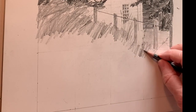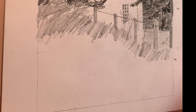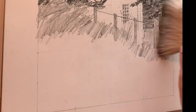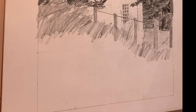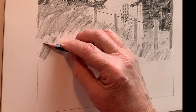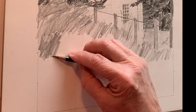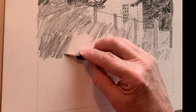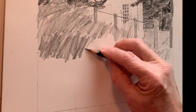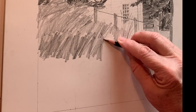Just kind of all the way down here with some of that light value. It helps if you get all the eraser crumbs off your paper when you're doing a blending like this or a big area like this. Now I want a little darker value in here. See, when you run it at an angle like that, it already starts to look like some weeds and stuff.